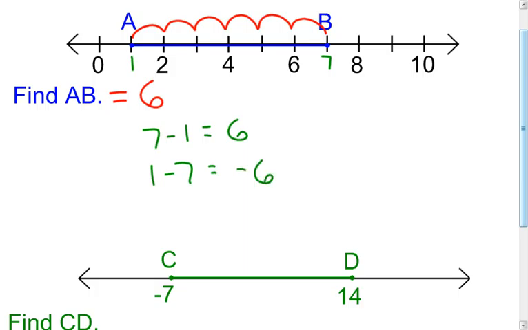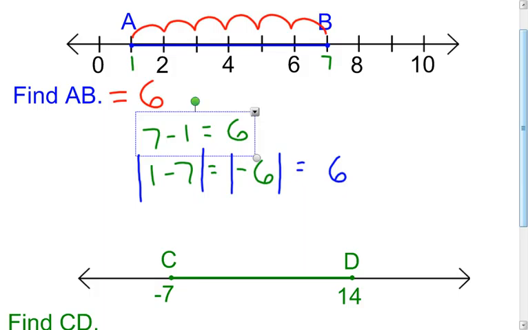Kind of the way to take care of that is we're going to put the little absolute value signs on there, because length or distance is never going to be negative. And then I can get the 6. Or you just think, well, if I'm subtracting and I want to get a positive answer, I'm going to have to do big number minus little number. So 7 minus 1. But the way to get around it, throw the absolute value on it when dealing with distance and you'll have it.